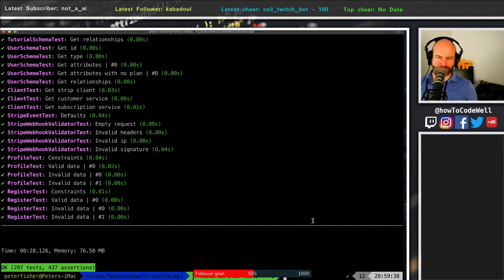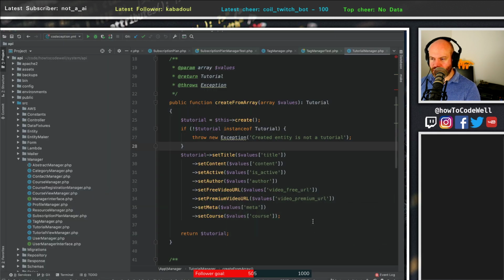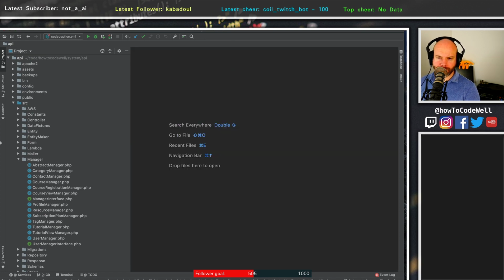I've refactored a lot of the managers, the entity managers, and I've basically moved a lot of code into the parent, the base classes, and I basically need to rewire some of them because they're in the old way, and I'm using testing to ensure that everything is working as expected. So let me just talk you through what I've done. It'll probably make more sense if I actually show you the code rather than just rabbit on.